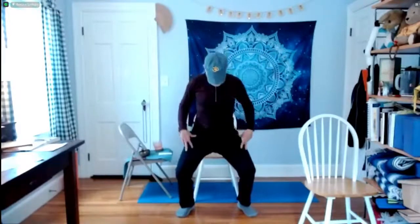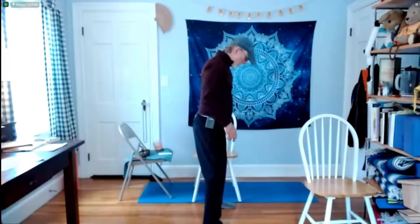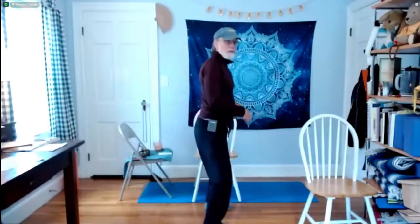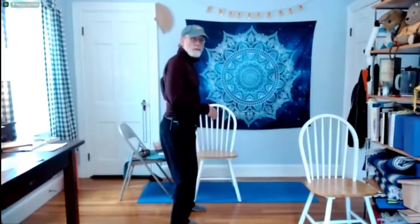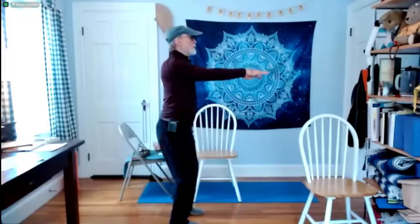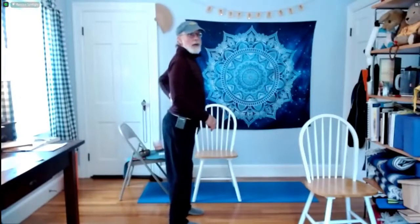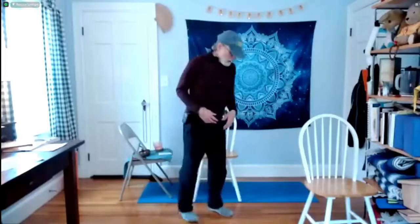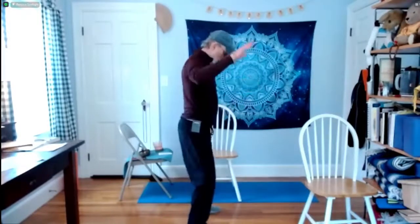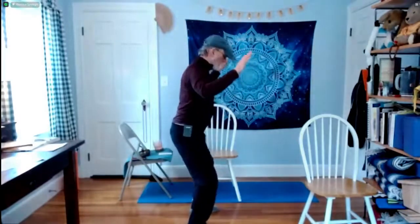As I begin to sink the buttocks down, the movement here is as if I was going to sit in a chair. Notice the back doesn't end up with a big curve in it as I sit down, almost like chair pose. We do chair pose sometimes like this. We want to be able to still keep the back. We don't want a big curve in the back and the belly sticking out. If that happens, then the lower back has no support. We need to keep the belly firmed up as we come down, and that's going to limit how far we can come down.